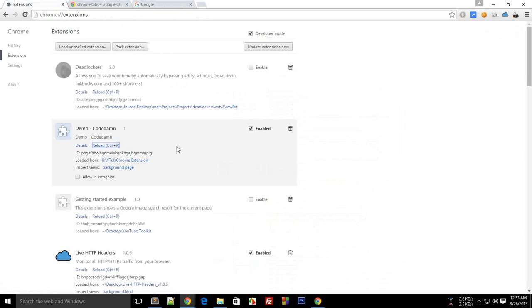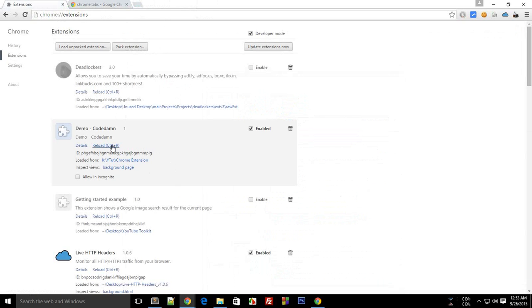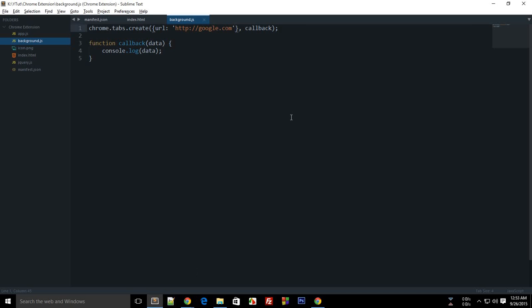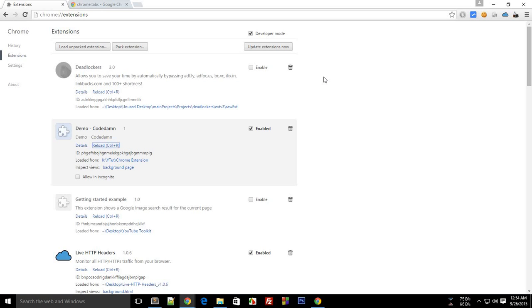Let's reload the extension, and as you can see, as soon as I reloaded, without my intervention, this new tab opened with google.com. And if I reload this again, you can see that it opens automatically. So this chrome.tabs.create API can be useful when you launch your extension on the web store and you want to display a thank you message for the users who install your extension. So you can do like, if first run, then do this, and you could customize your first run variable by storing it in chrome.storage or whatever. I leave that up to you.